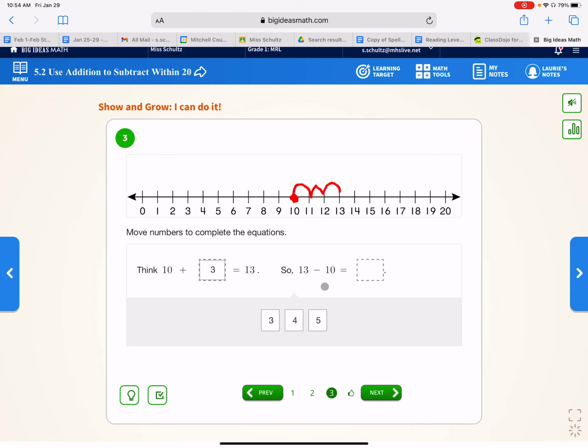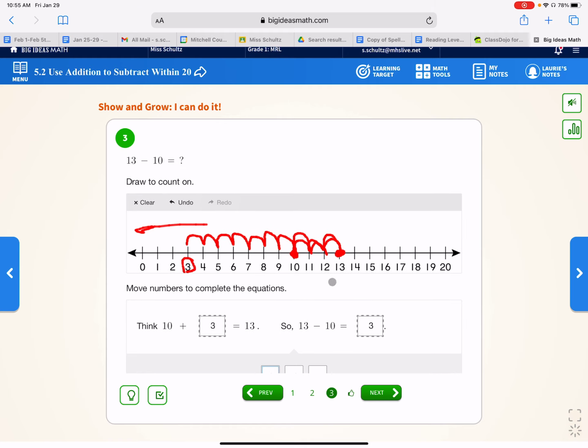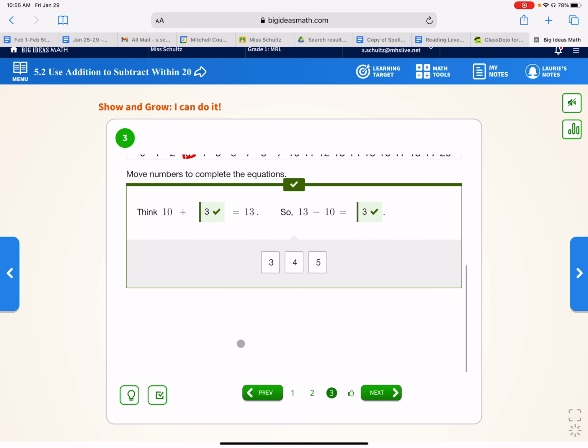And we can check our work by 13 minus 10 is blank. So let's check our work to see if that's correct. We can put our dot on the biggest number, 13, and we can count backwards by 10, because remember, in subtraction equations, we're moving closer to 0. So we count backwards by 10. Let's see what number we get. We have 1, 2, 3, 4, 5, 6, 7, 8, 9, 10. And we also got 3. So 13 minus 10 is 3, and 10 plus 3 is 13. Let's check our work to see if we did that right. And we did them both right.